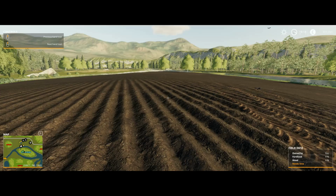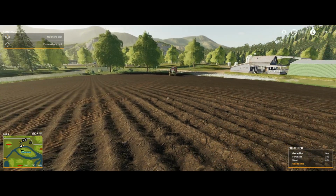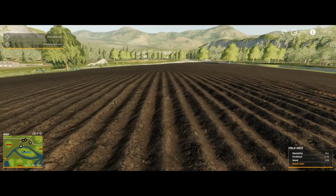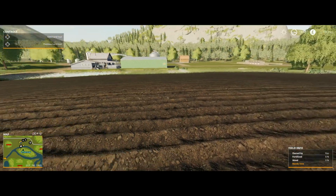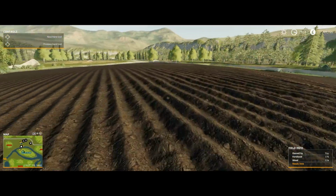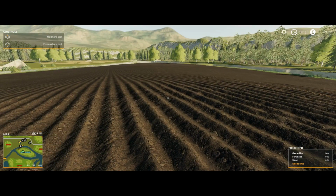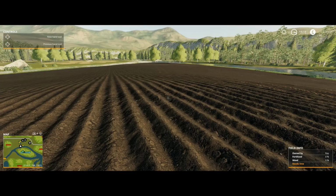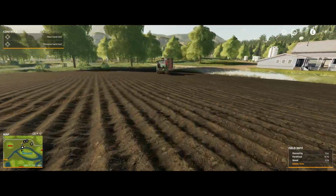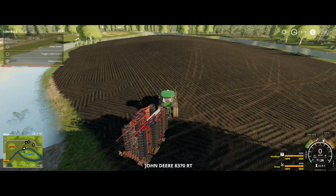Harbor Island is ready to go. Well, not ready, but at least we've got it all plowed out, and I got rid of a couple stumps that I missed. Seems to be a regular thing, trying to find all those things. What I would like to do, because this island is not conducive to just north-south, it's really running a little bit towards the south and to the southeast and the northwest, I'd like to set up a new course play course. Not course play, sorry. We will get to course play, just really haven't done that much field work.